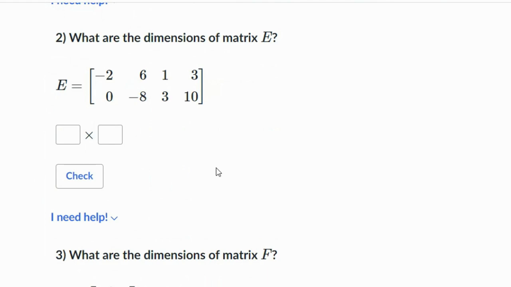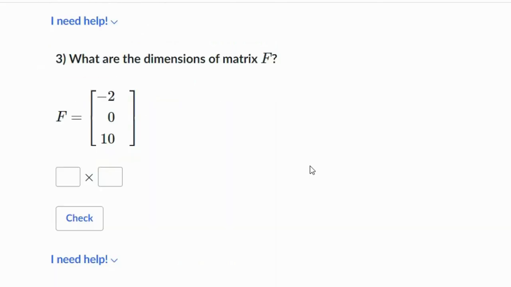What about this one? What are the dimensions of matrix E? Right here is E. Yes, you're right. The last one was a 4 by 3. Yep, we're walking through the very basics. 2 by 4. Great job. Hit the check. Absolutely. How about matrix F? I've got 2 different answers. Madison changed her answer. Now I've got the same answer. Yeah, it's got 3 rows and 1 column. 1, 2, 3. It's a 3 by 1.